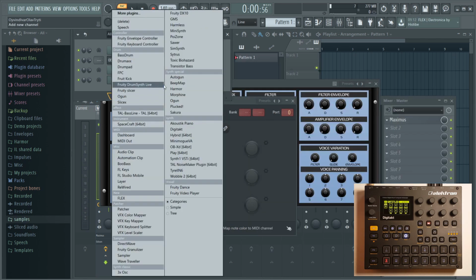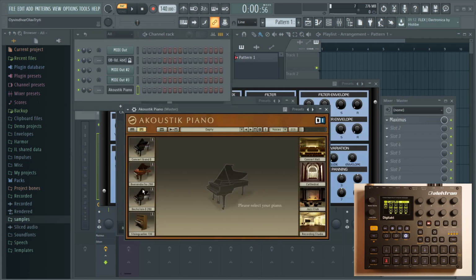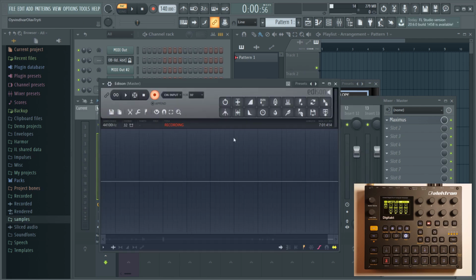Now let's add the piano. Still recording, that's good.